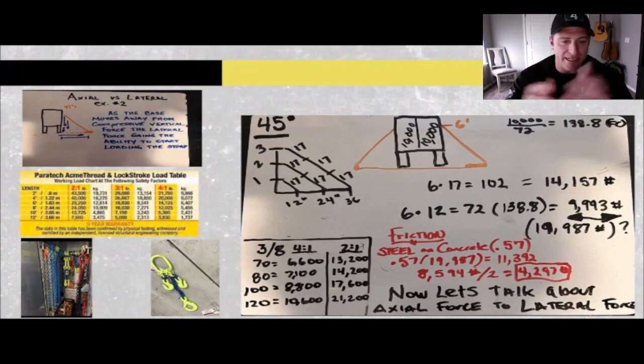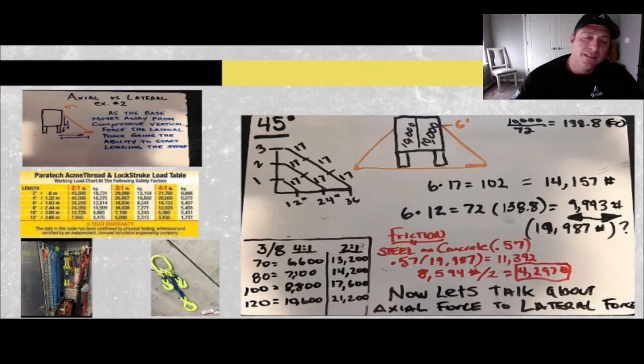So let's just look at it if there was no friction. Let's say we were to put it on ice. So we have 0.03 friction on ice, and the Paratech base is digging into the ice pretty good. What I would always suggest if you are working on a highway where a semi-truck crashed, just as if we were to put our outriggers out at a structure fire to put our aerial up, is to dig the ice out from underneath before we put them down so that we can reduce the want for it to slide. Same thing here. Chip out all the ice, throw ice melt in, and then put your base down.